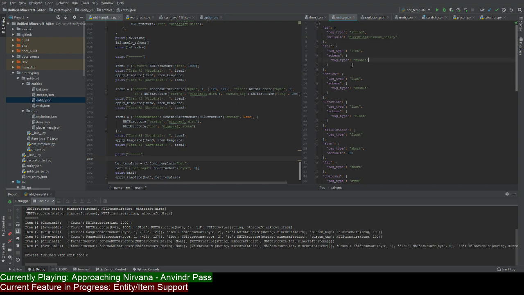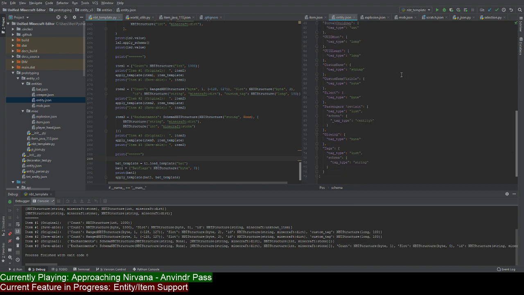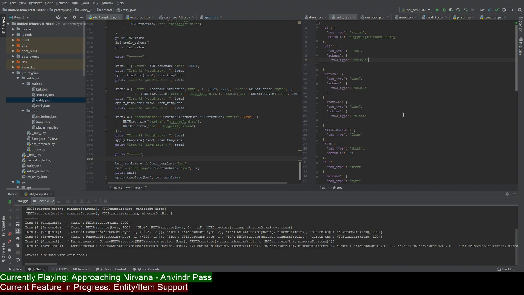Sadly, it looks like no, NBTs do not have a lot of required tags, as you said earlier, Vincent.